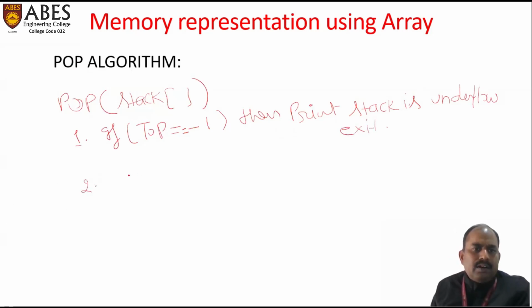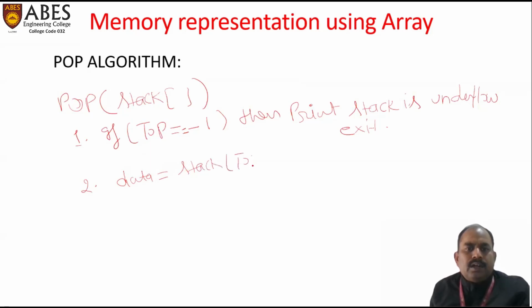In the second case, if the stack is not underflow, there is some value of top in that particular stack. So next, we have to find the data which we want to delete. In that case, what we write, data is now what? Data is the value which is at the top of the stack. So data is stack of top here. Now we have selected the data we want to delete. Then we can decrement the value of top. Now we can perform top is equal to top minus 1.